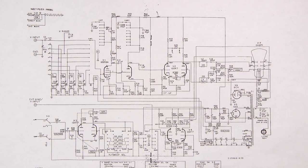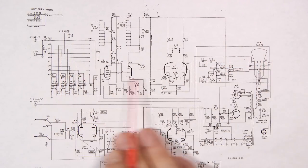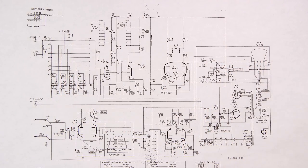Let's take a look at the design of this RCA WO-33A oscilloscope. We'll start with the vertical section here, and then I'll work my way this way, and then we'll talk about the sweep section. If you're unfamiliar with the way oscilloscopes work, this should probably give you a new appreciation for the reason why these things were so incredibly expensive back in the day, and in some cases still are to this day.